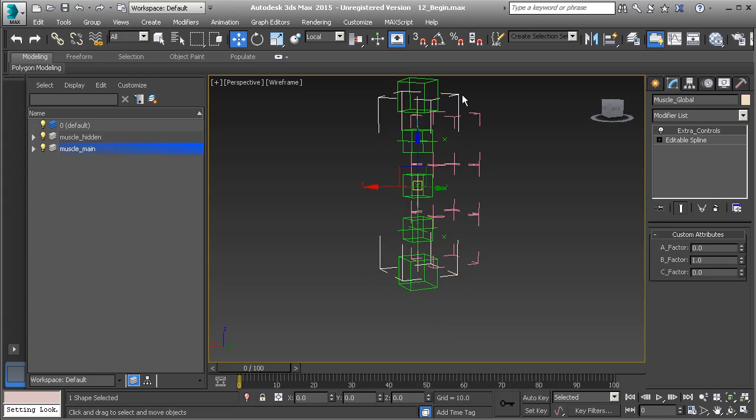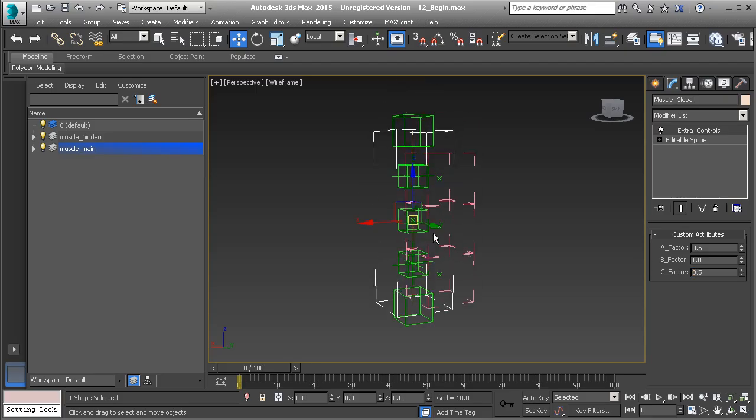Here's what I'd recommend doing. Let's jump back to our global node. We'll set the a factor and the c factor to 0.5, because remember, they should not squash and stretch as much as b. We're going to get more of that in the center of the muscle, right? Fantastic stuff. So now all we need to do is copy and paste our expression, and we'll be good to go. You'll see that the scale is working just fine.